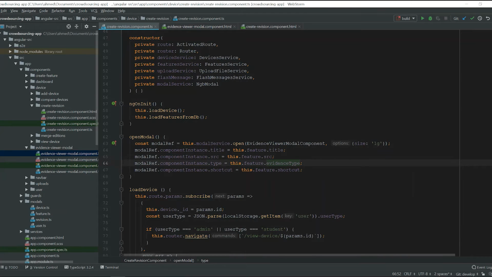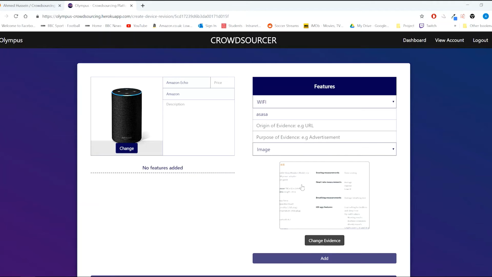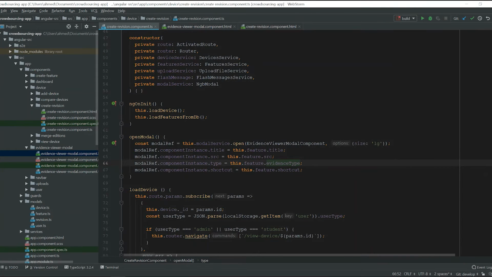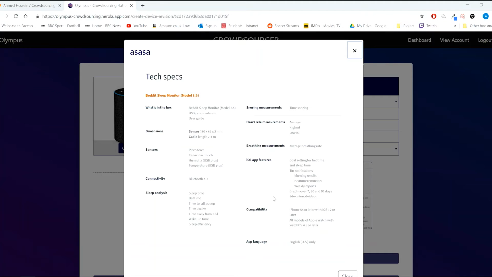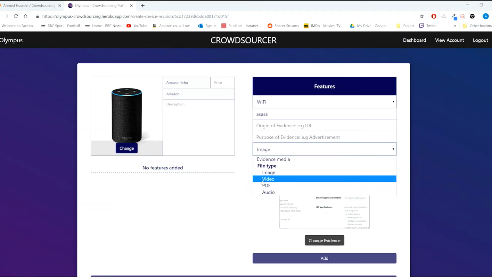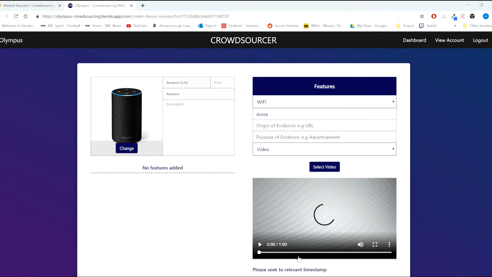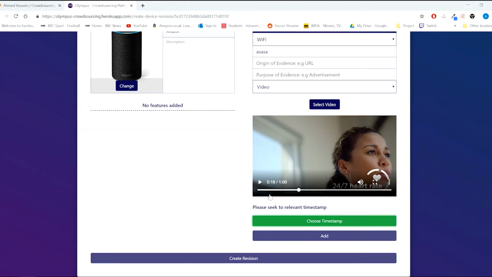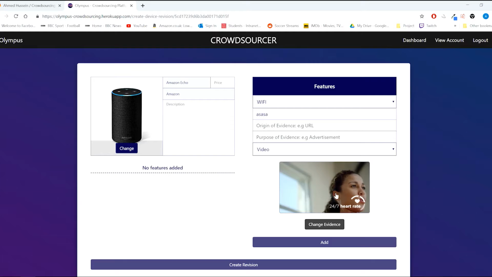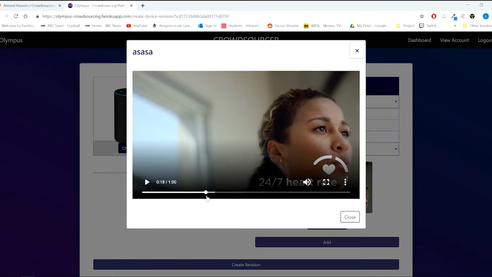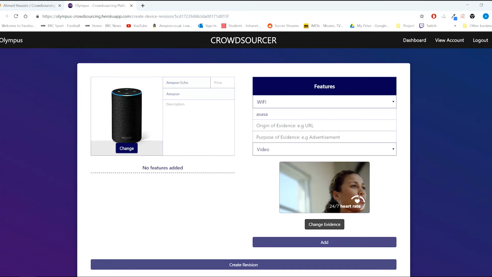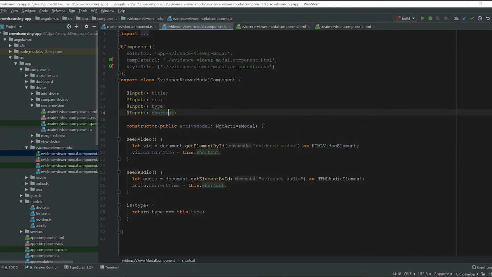Evidence type is because you obviously want to show the right HTML tag for the appropriate evidence. Shortcut is because, say you have a video, so 18 seconds is the shortcut here. Once we click it, we want it to seek to that position. So that's why we're sending the shortcut.